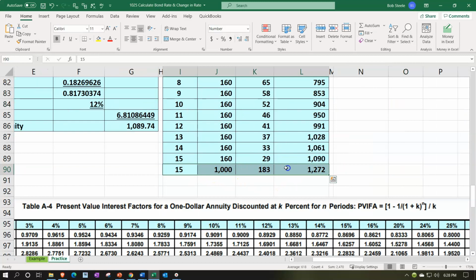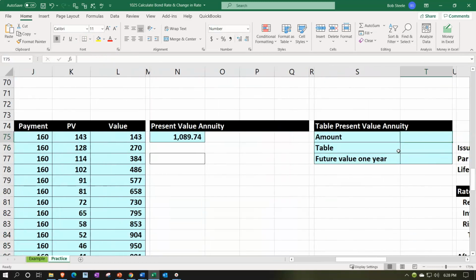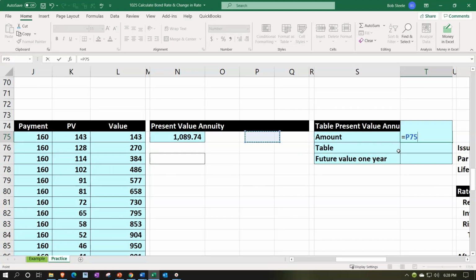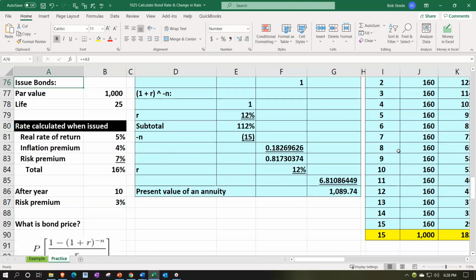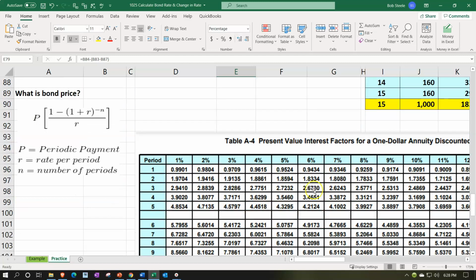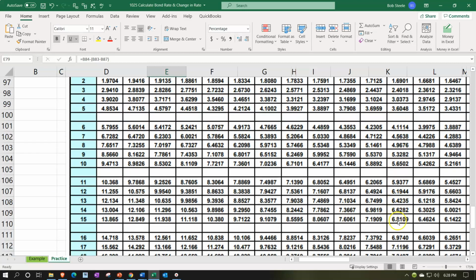Let's make it yellow here because that's a little bit different part of the annuity table. Here's the end result of the annuity. Let's go ahead and do that with the table time now. Table time is going to be the 160. Looking up then the amount on the table, we're looking for the 12% on the annuity table, and the number of periods is going to be 15, 10 to 25 minus 10. So 12 and 15, that's what we're looking for. 12 and then 15.